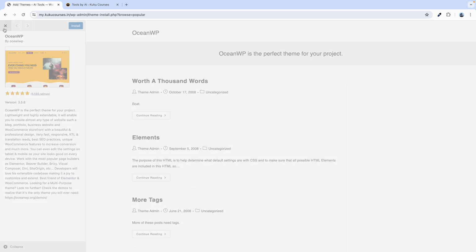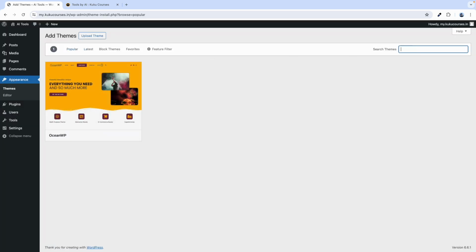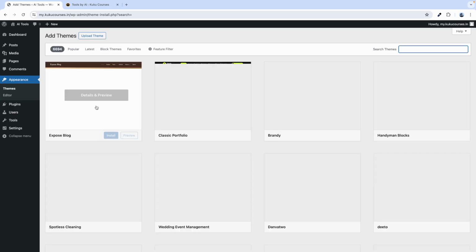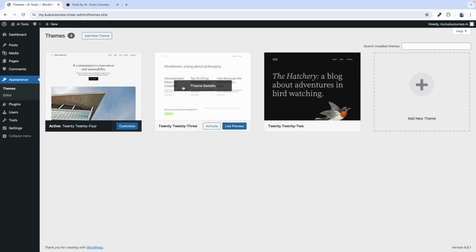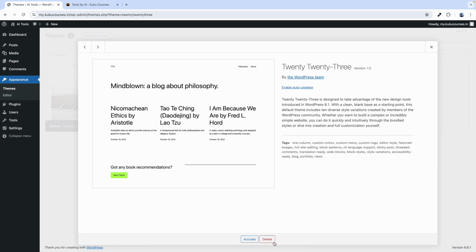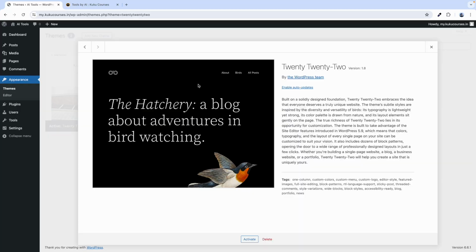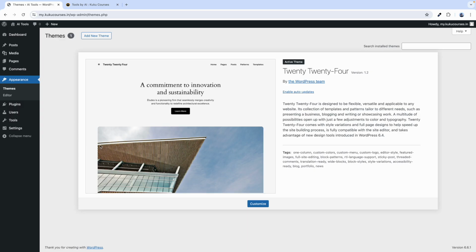Similarly you can install any theme you want to use, but let's go with the basic theme. What I suggest is, if you go to the themes, right now there is only one theme active. In each website only one theme can be activated, and the rest of the themes you have to delete. For example, I click here, select this and delete this. Similarly, select this, delete it. You only have to make sure that only one theme is activated on your website. You can also click on enable auto updates for whatever theme you are using. It's that simple, nothing complicated.